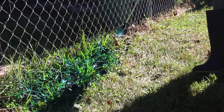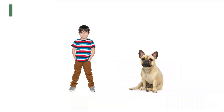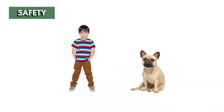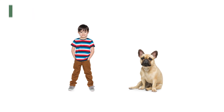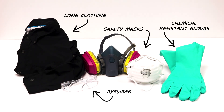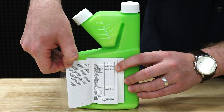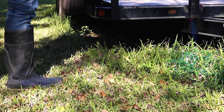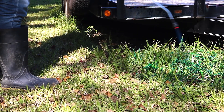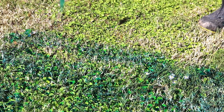Be sure to make applications on calm, dry days when rain is not in the immediate forecast. Vision Pro Max Indicator Dye is safe to use around children and pets when used according to the product label instructions. Always wear the proper personal protective equipment or PPE when applying and handling this product and follow all safety guidelines of the pesticide or fertilizer you're applying. Check the weather conditions before applying products mixed with Vision Pro Max Indicator Dye, as heavy rain and extensive sunlight can cause the blue dye to wash or fade away.